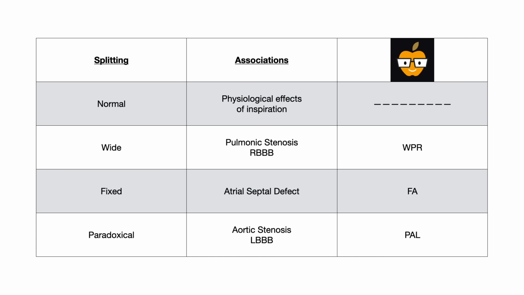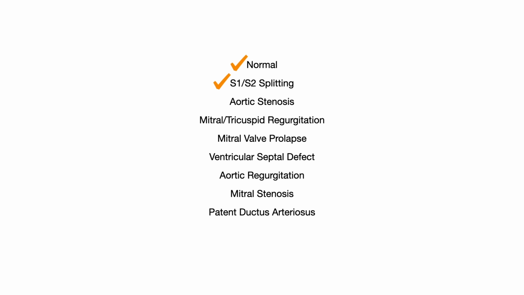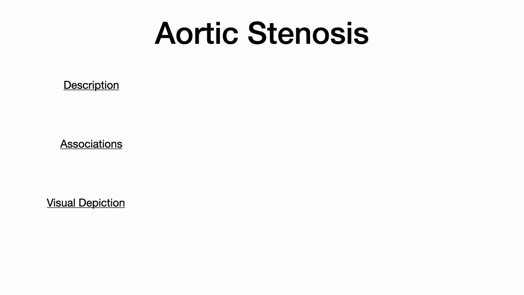This is splitting of S2 heart sounds. So at this point in the video, we've now talked about what normal heart sounds are, what they look like, and what they sound like. And then I went into a very long-winded explanation of the different types of S1, S2 splitting. And if you're comfortable with this conversation so far, let's transition now and talk about some of the main high-yield pathological murmurs. We're going to run through these one at a time. We'll start with aortic stenosis.